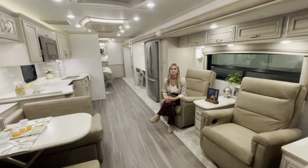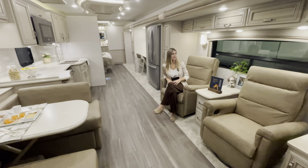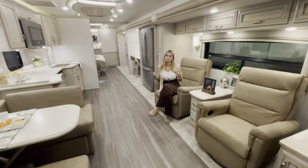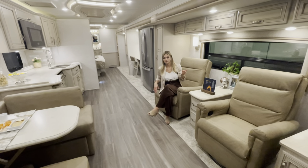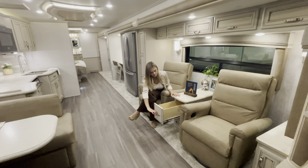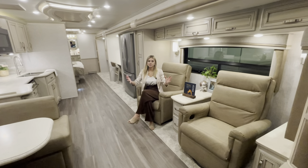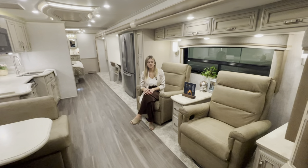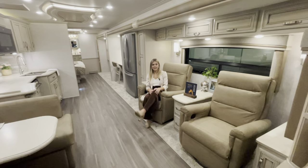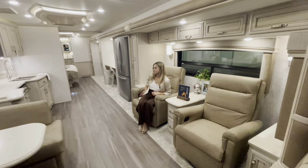In the living room you'll see two optioned-in recliners with a lamp stand, lamp lights, and reading lights behind you, plus pretty wall sconces for extra ambient light. The night stands open for additional storage — great for books, games, or extra kitchen items. Throughout this coach you'll see solid surface that is hand-laid in house. The recliners are manual — there's a little black lever on the side; pull that and your footrest comes out.